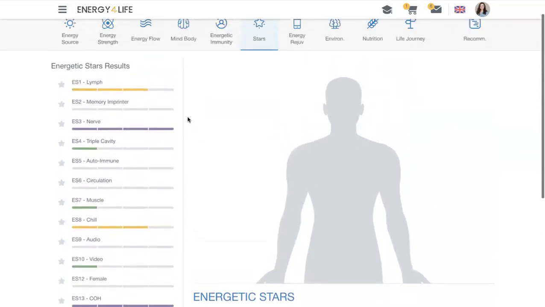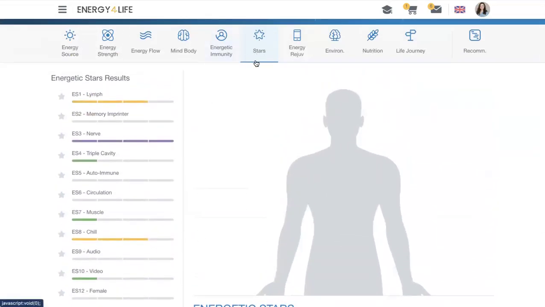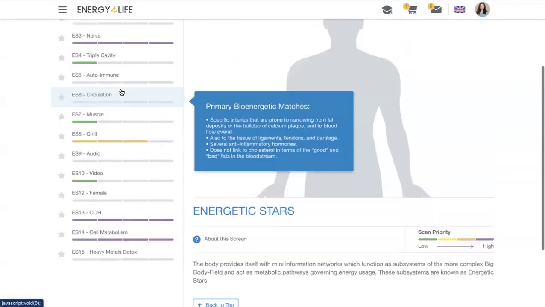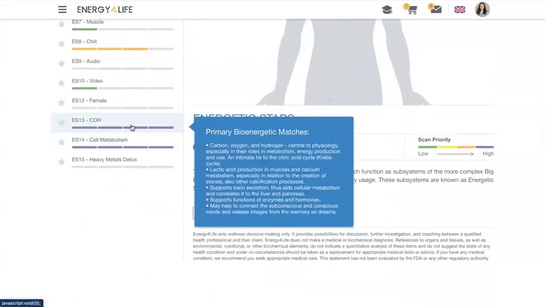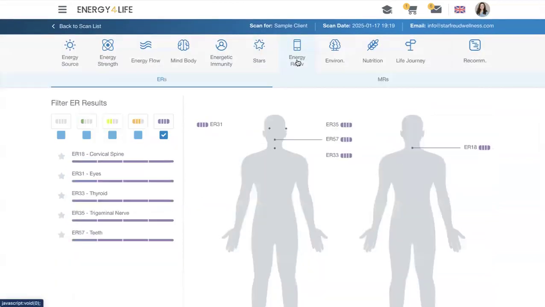Right. So this section I usually say is an emphasis about how we're going to be treating in terms of the pharmaceuticals, and it's like flags, just emphasizing out of these first five sections what's quite important. So nerves are showing up, cell metabolism, and carbon, oxygen, and hydrogen aspects are also showing up in the body, where I talk about lactic acid, and detoxification processes and how they're working in the body. This is the machine that if you buy yourself, or if you're in the clinic and you come for in-person sessions, then you can look at treating.